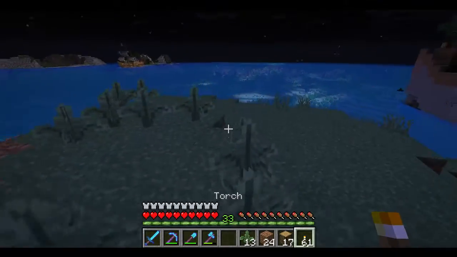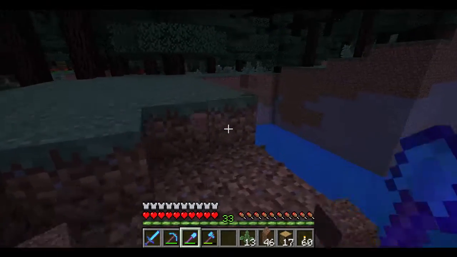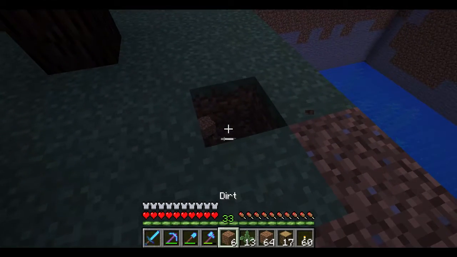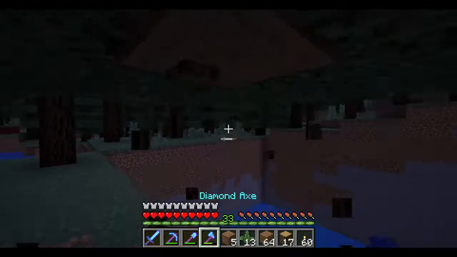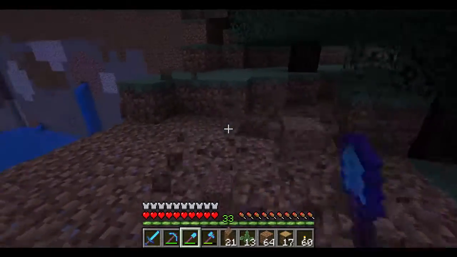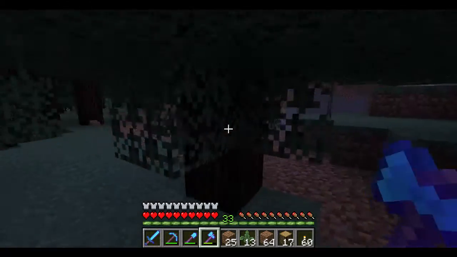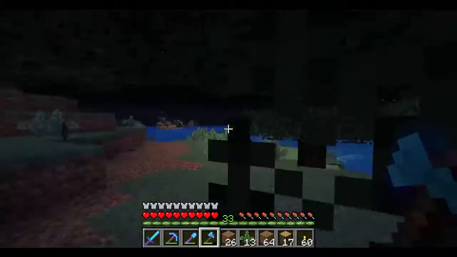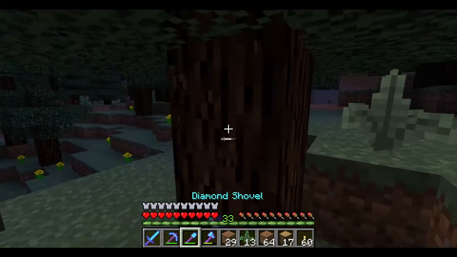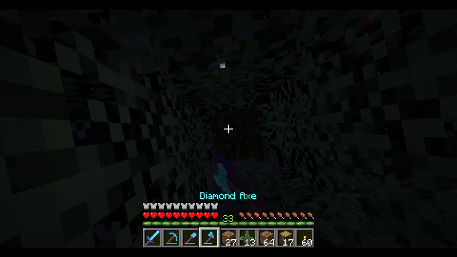Let's actually put down some of these. Okay, let's turn this over. Okay, nothing's coming. I don't want any creepers to blow any holes in this area. Okay, that's not too bad. Okay, I'm gonna have to get rid of this too. Good. Excellent. Let's get rid of this one too. One, two. Good.